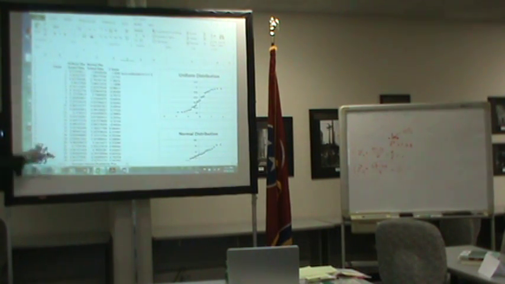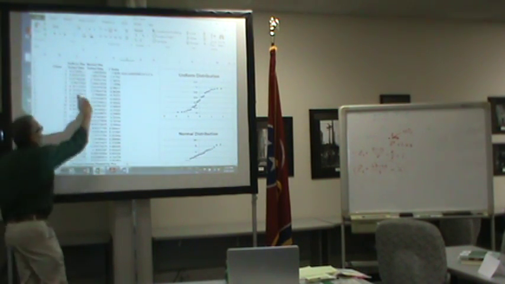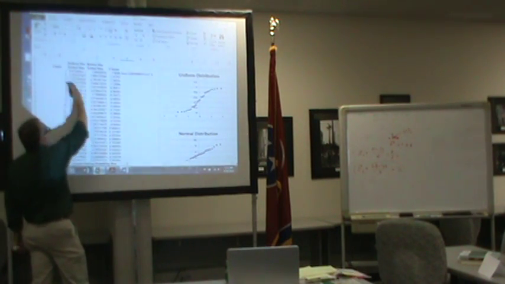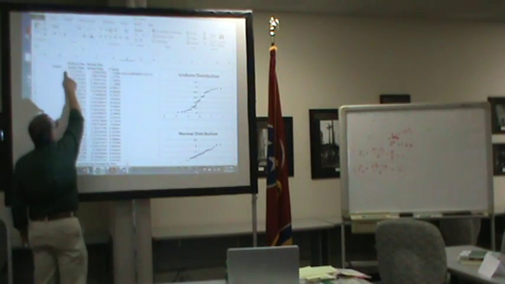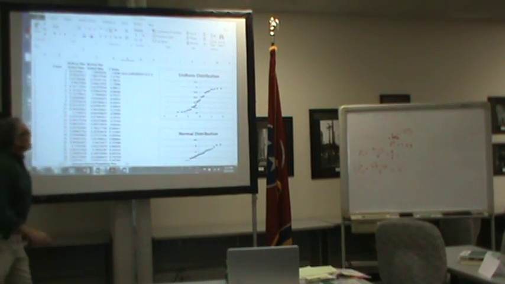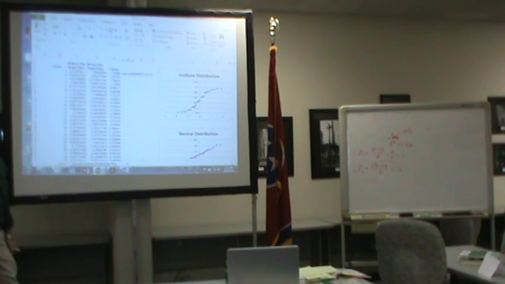So if you need to make one of these plots, you look here and you'll see how to do it. Again, it's not hard. Just sort your data and calculate the Z-score based on what number it is divided by the total number plus 1. It's a good way to determine whether your data are normal. The book shows you that exact same approach. And there are pieces of software that do it for you. You just say, give me the normal probability plot.